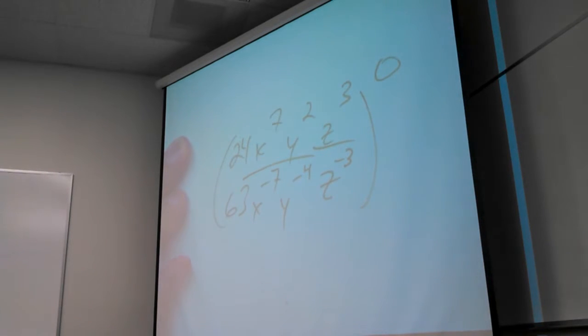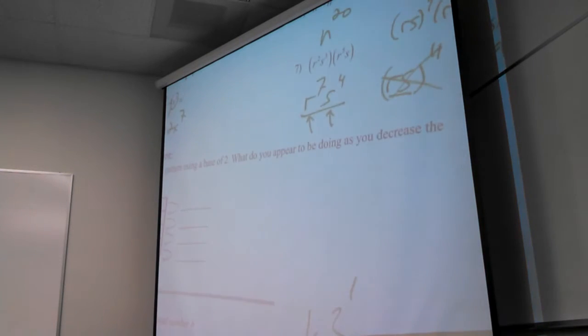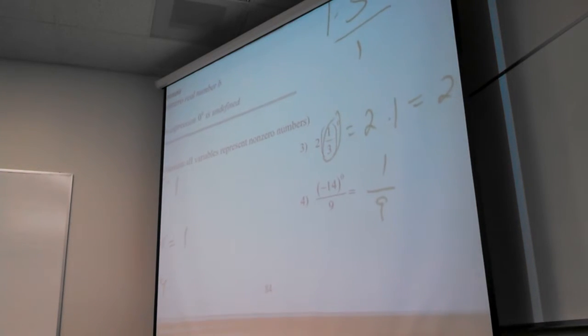So I try not to do this. I'll do it on a bonus maybe. I'll have some bonus that has a part like this, because I don't want somebody to waste their time. If you start doing this stuff on the inside, why is that a waste of time? Because the whole thing is raised to a 0 power. So that is 1, done. Whatever the inside becomes, it's being raised to the 0 power, so it's going to be 1. So just jump to the end. Maybe that's a little bit of a trick, so I try not to do that, except on bonus. Okay, so that's how the 0 power works.